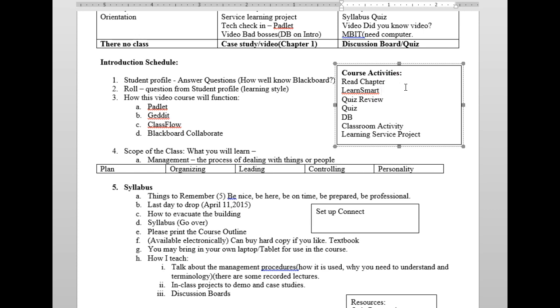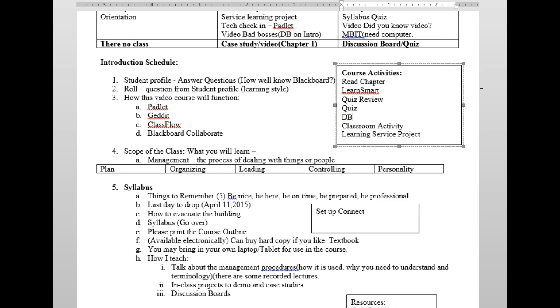It's worth 20 points. There is a quiz. I believe it's worth 20 points. I'd have to check on that. I think it is 20 points. Quizzes are relatively difficult, or seem to be. So there's also something called quiz preparation, a whole folder for it to help with that.